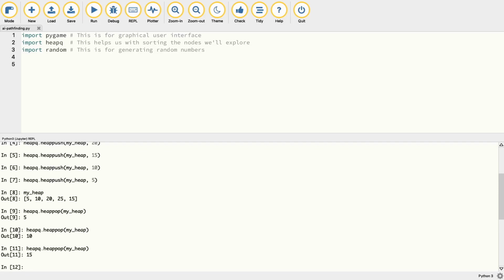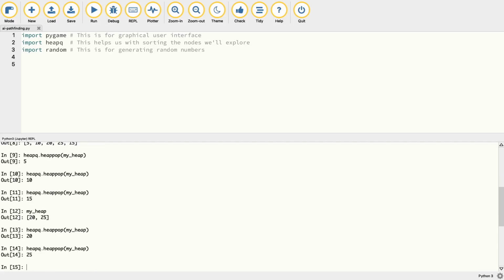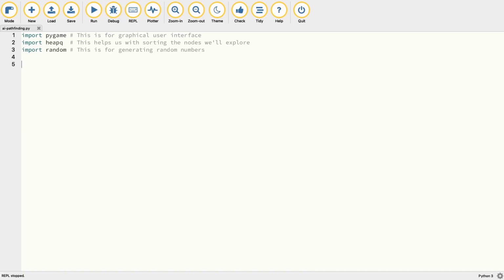Now it'll pop off and actually before I pop it off, let me show you what the heap looks like now. It has 20 and it has 1 branch, okay? So that's how we're going to keep track of the priority of what cell to look at when we're working on our algorithm, okay? Just wanted to make sure you guys understood that before we actually delve into this, because we'll be using this data structure quite a bit in our algorithm.